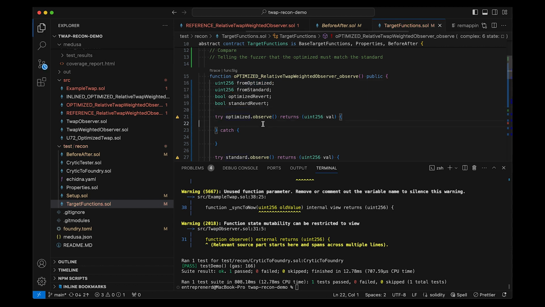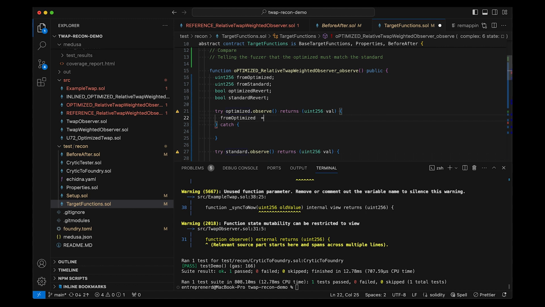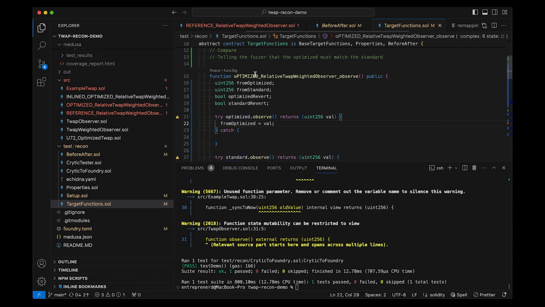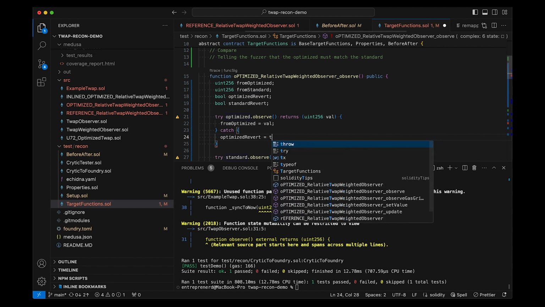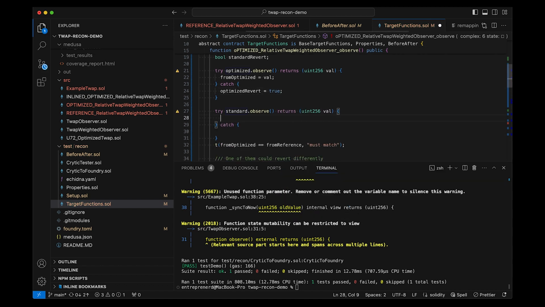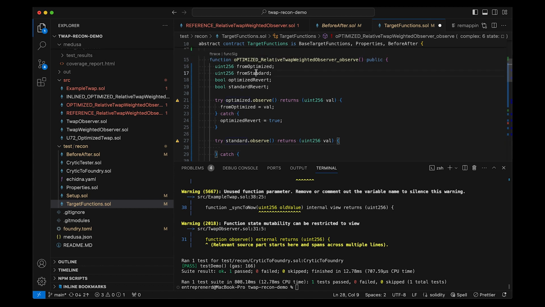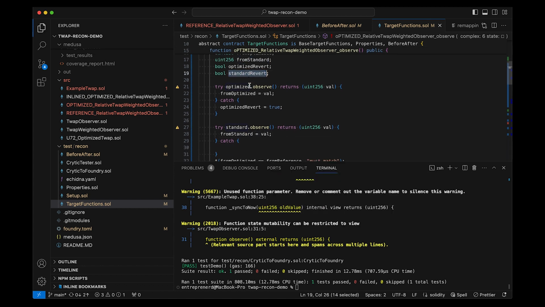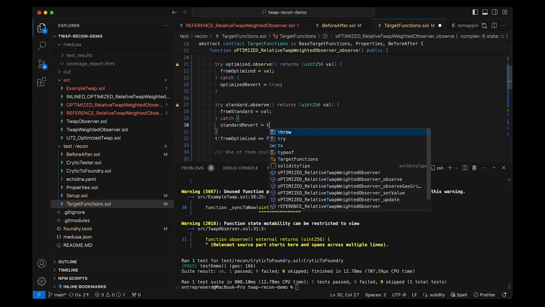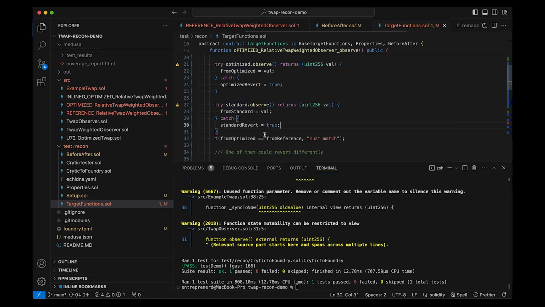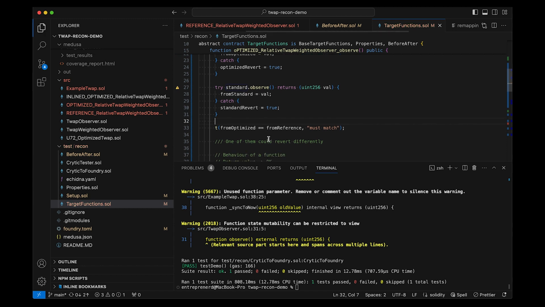So from optimized it equals to val, and then optimize revert here becomes true, and then here from standard equals to val, and standard revert is equal to true. So at this point we're basically comparing values and comparing reverts.